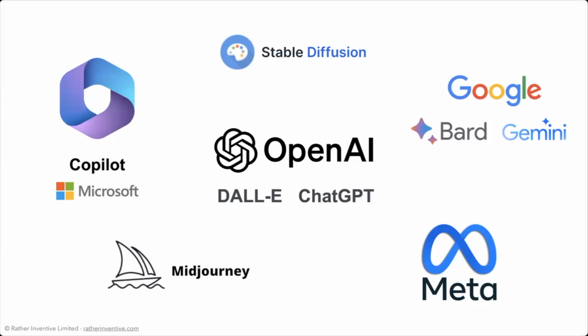So if you need help with writing in Word, then Copilot's going to help you do that. If you need help with sifting through the data in your Excel spreadsheet, Copilot's going to do that. If you're using GitHub, then Copilot's going to help you sift through the code on there. So Copilot is their sort of brand of AI and how people use it, but it's really using the sort of OpenAI technology in the back end, plus their own as well. Going to the other side, we've got Google. Google has been developing AI for a long time, and the brand they came out with that people could actually play with is Bard. And that is kind of linked in with their search system.